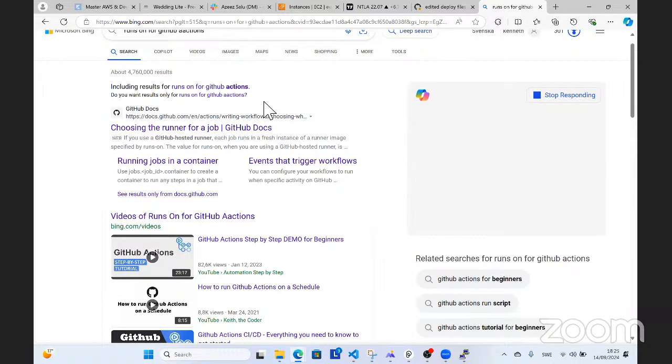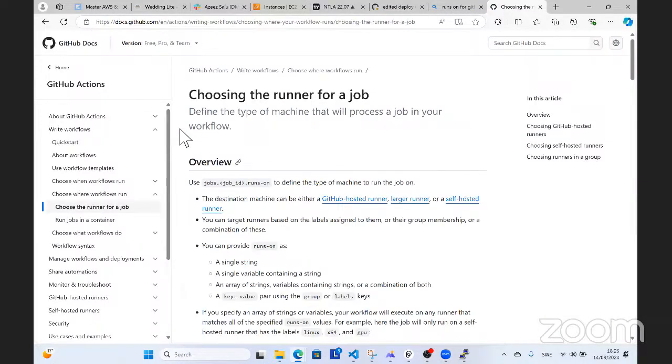Choosing, yeah, select that, choosing the runner for a job. So you can see it there, right?